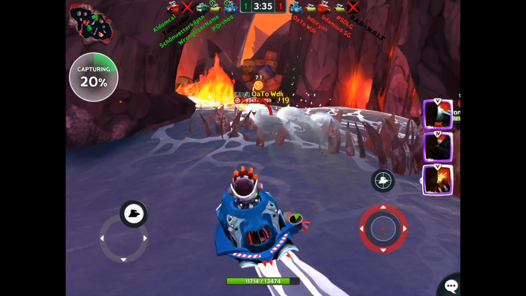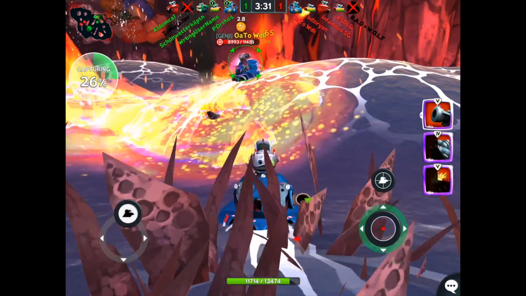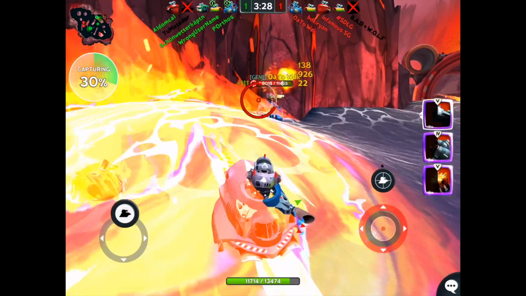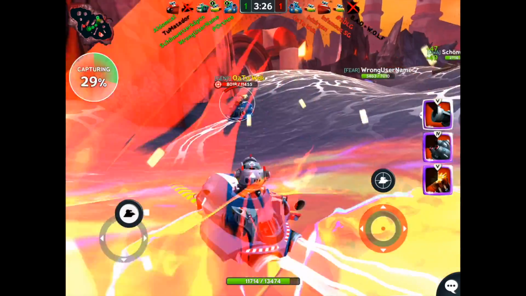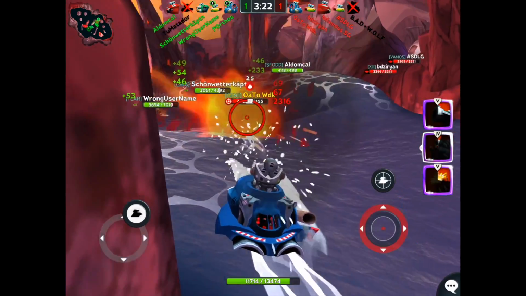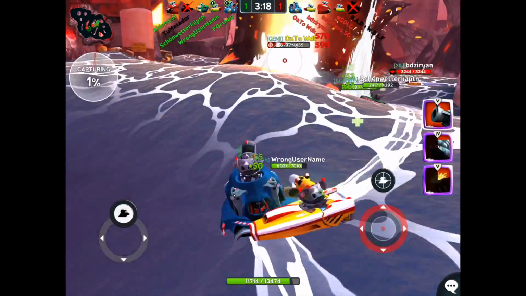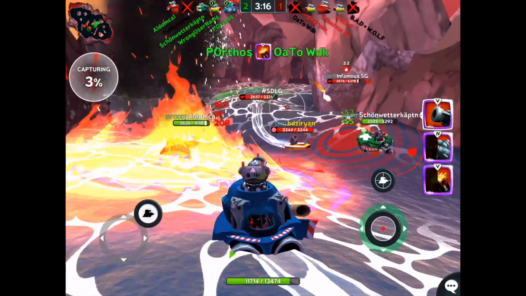Now Oato has to face 2 targets at once. His team has abandoned him. His little speeder friend BDZ Iran did not want to help and ran away. So now he is stuck. He can't turn his boat fast enough. He can't target fast enough. And he is trying to hit Wrong Username as Wrong Username runs circles around him. And the rest of us sink him quickly.